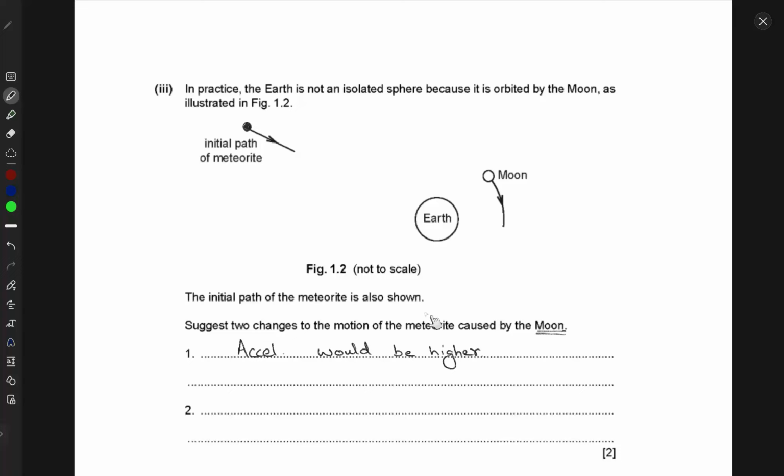So this also implies that the velocity would be high, right? So this just comes under this. So velocity of the meteorite would also increase, right? So this is just one point. If you say velocity, you cannot really say that acceleration would be higher here and then velocity would be higher. I mean, you can, but they both really mean the same thing. So it's not really sensible to say, because higher acceleration implies that the new velocity would be high. So any other reason?